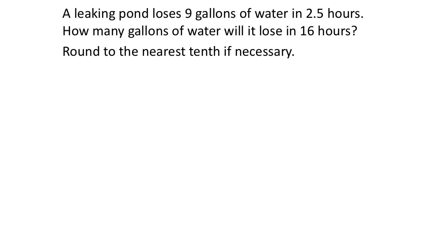So again, we're going to set up a proportion, which means I need 2 fraction lines that are equal. And again, this is a word problem, so we have labels with these quantities, right? We need to label them. And the 2 things we're comparing here are gallons and hours, right? It says 9 gallons of water in 2.5 hours.